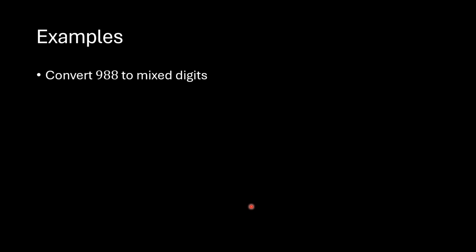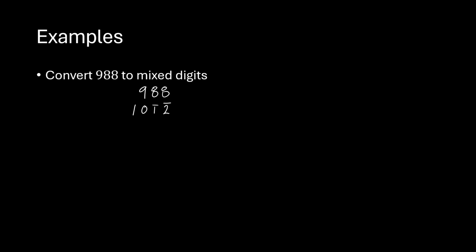So, for example, let's take 988 and convert it to mixed digits. The way that you would do that is you would increase the next number over, so that it's 10. But with these in-between digits, what you would do is take the difference between that and 9. So this would be 0, this would be negative 1. At the ends, it's going to be a difference of 10, so that would be a negative 2. So we have positive 1,000, negative 12.